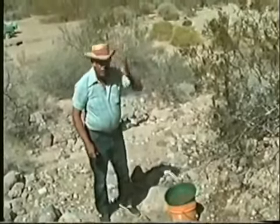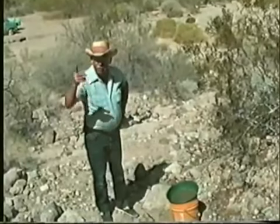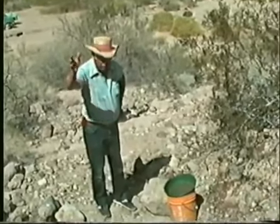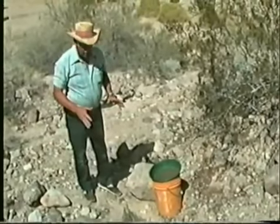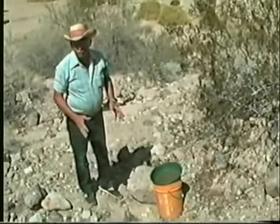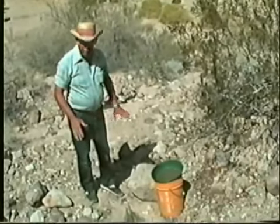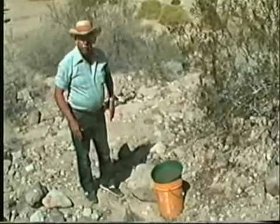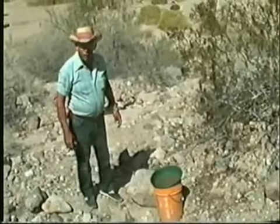Now what we have, we just classified our material. Now this material came from the tertiary formation up above, eroded down here, and of course naturally the gold collects around any of the bigger rocks or boulders. And this is what they call hard pan. It's a hard pan bench. And so possibly we might have some good color here. So let's go pan it and see what we have, okay?